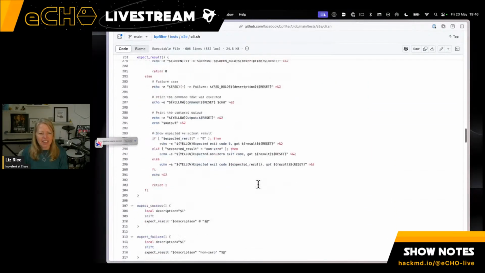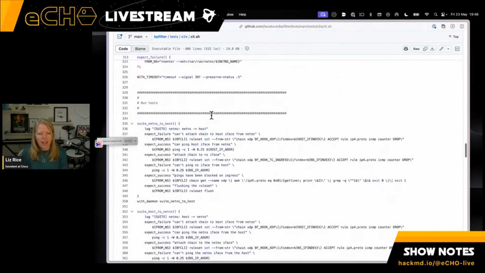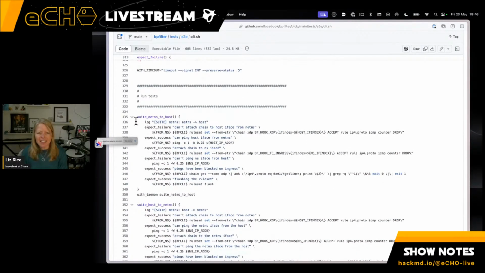And then you can see there's some sort of framework here about how the tests are going to work. And then you start seeing these test suites, and you can see things like testing with a rule that drops. This is exactly what we were just looking at, right?